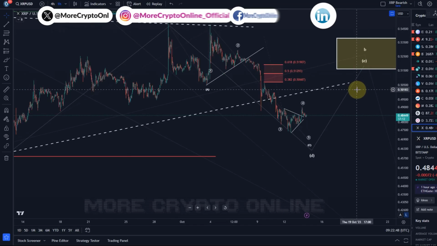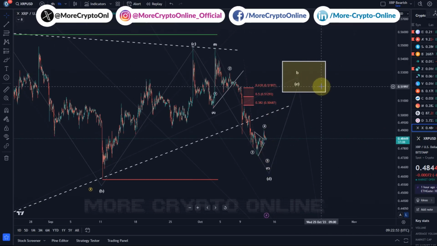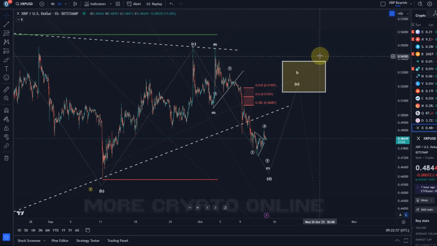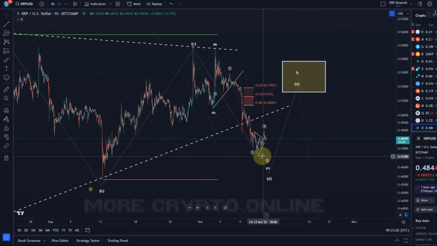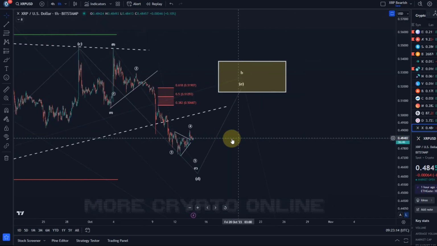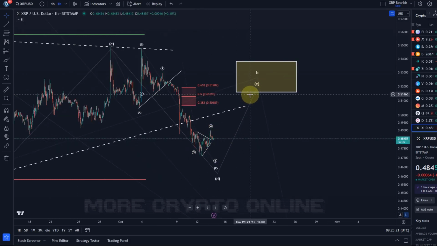On the XRP chart, we are still watching for this E-wave rally into the range around 51.5 to 55 cents, 54 cents. We have to adjust this area as soon as we have a confirmed low in place for wave D. It could be that wave D is already finished. It's very hard to say, because yes, we could get one more low here, but the price pushed above the triangle's upper boundary line, but it's not strong enough yet to really confirm that wave E of the triangle has started.